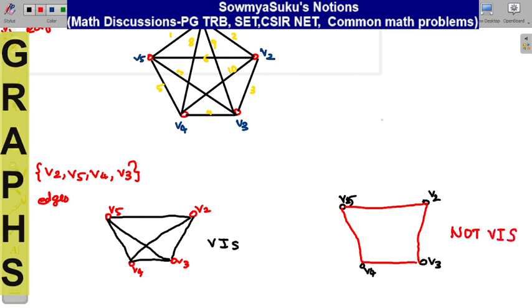Because for the vertex induced subgraph, if you take some of the vertices, whatever edges are possible in the original graph, that must be drawn here. So here you can see for these 4 vertices, I have these edges in the original graph. So all the possibilities must be drawn here. But here I took some of the vertices and drew just these 4 edges and not these 2 edges. If it's so, it is not a vertex induced subgraph. So the edges between these 4 vertices must be drawn. So this is the vertex induced subgraph.